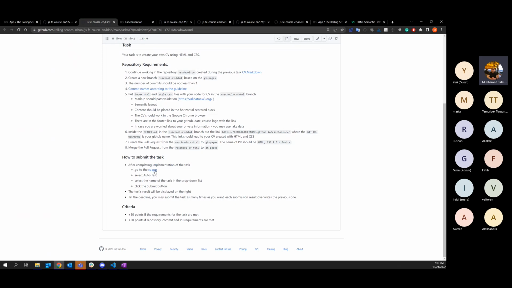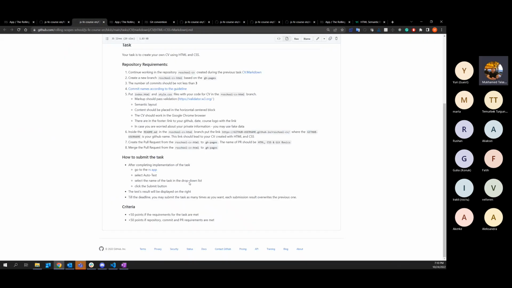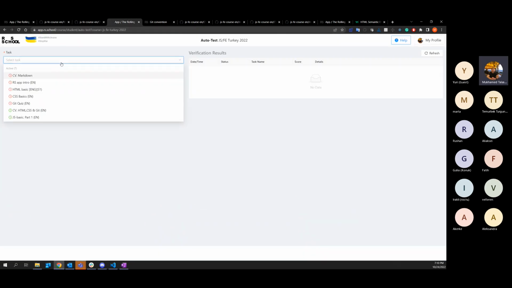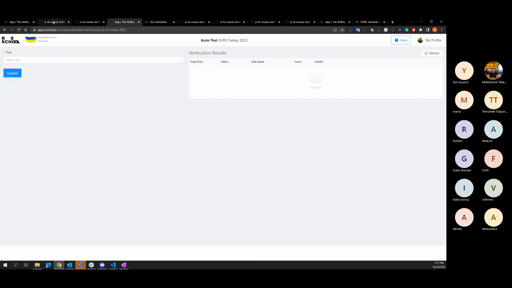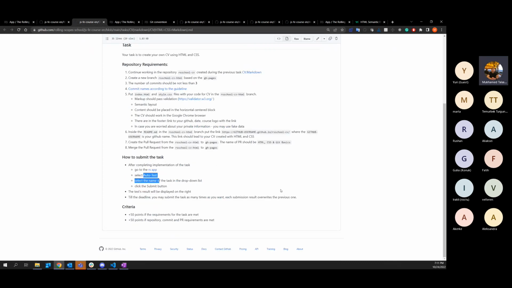Go to the RS app, select auto test, and select the name of the task to test. Here it should be CV Markdown. Select it and add.